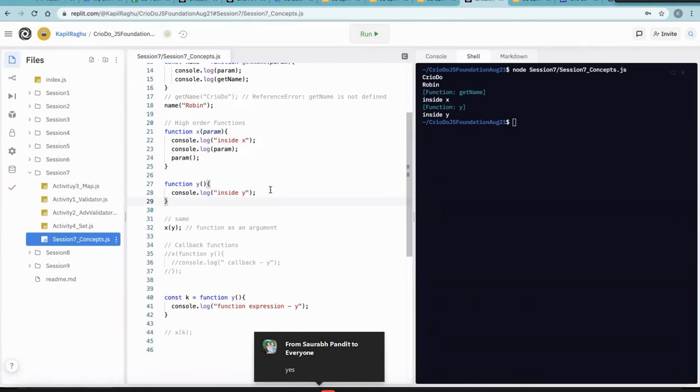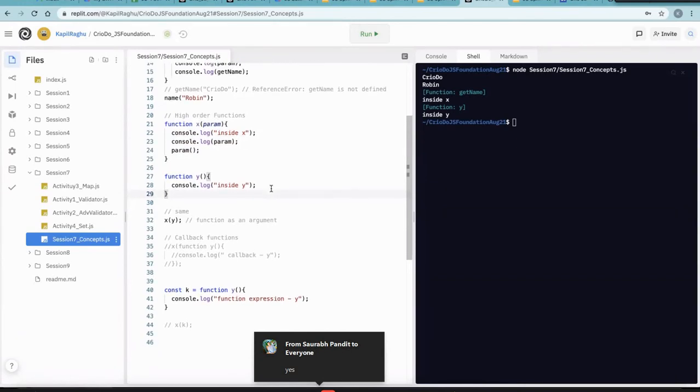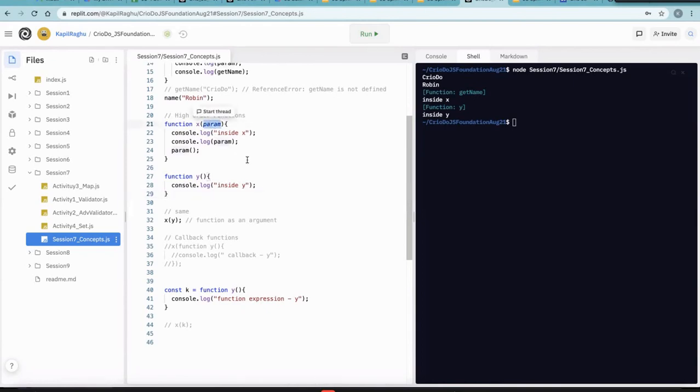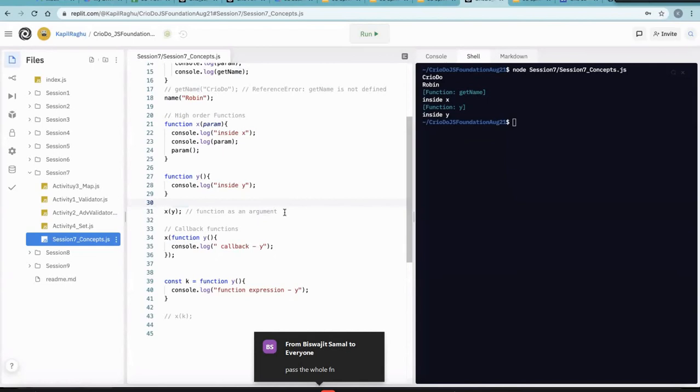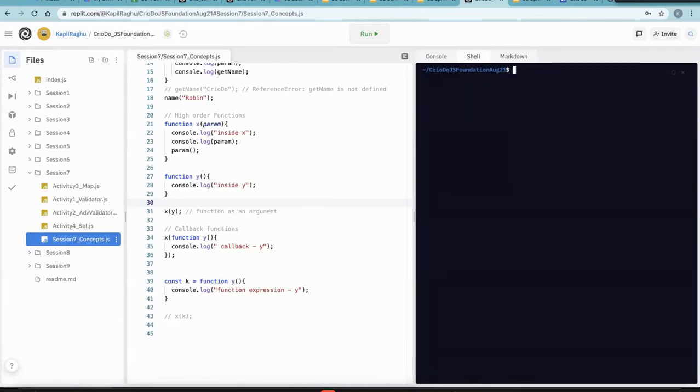Okay, now let's go ahead with this. So if you have got higher order functions, it means functions are able to accept or pass functions as values. This is one way. The second way, remember what I told you? These are just different ways only. Function as an argument you passed, now function as a callback function you passed. So here what I did is I passed a complete function. Let me try to run and see what output I'll get now.